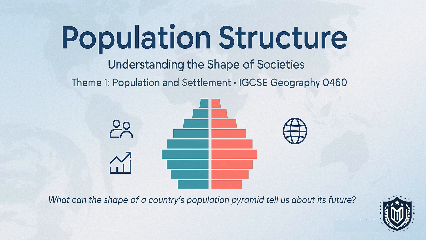Welcome to today's lesson on population structure, a crucial concept in human geography. Population structure refers to how a population is composed in terms of age and gender, usually shown through a tool called a population pyramid. These pyramids help us visualize and analyze how populations change over time, whether they're growing, aging, or shrinking. In this lesson, we'll explore how population structures differ between developed and developing countries, what these differences tell us about birth and death rates, and how governments respond through population policies.